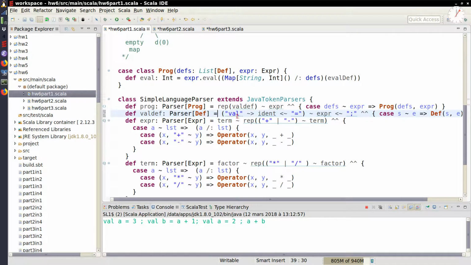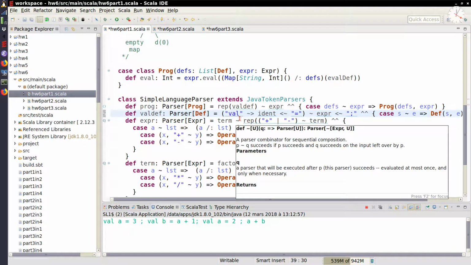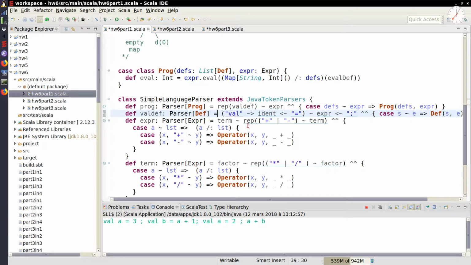This thing here, if you look at this one, this quote val quote is actually converted to a function. And if you look carefully, there's a little underline here, and the underline means that there's what's called an implicit conversion that turns the string into a function. That is the function that eats the string val. If it eats val, it's happy and returns val. If it finds any other string, then it just throws an exception.